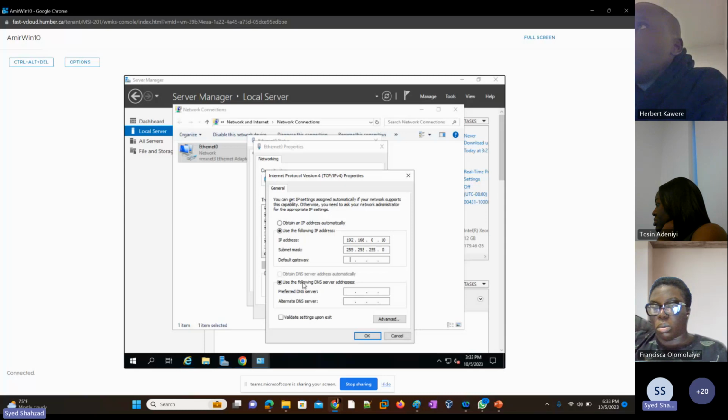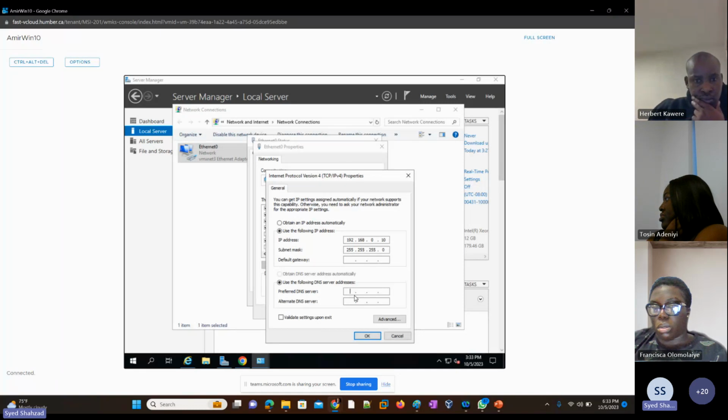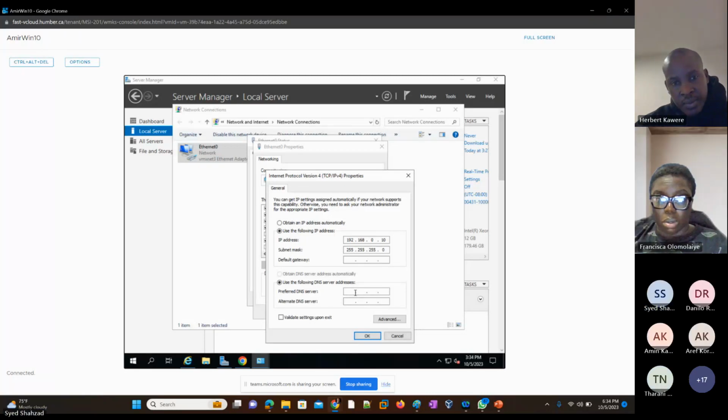So I'm going to go to the preferred DNS server. I intend to install the DNS role in this machine. So does anyone know what IP I am supposed to give here? Same IP, the same IP address. We don't have access to the internet, so it's the same IP as the machine. Yeah, it's true, because we install the role in this machine. So this machine's IP we will put here.